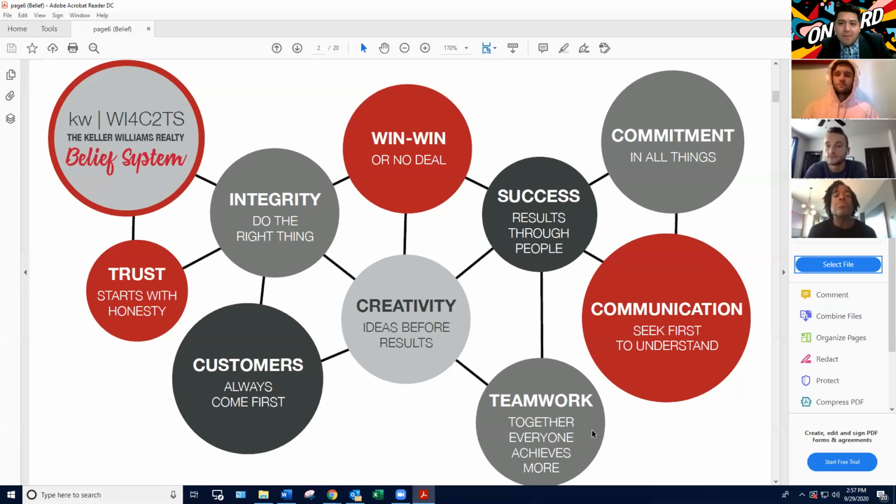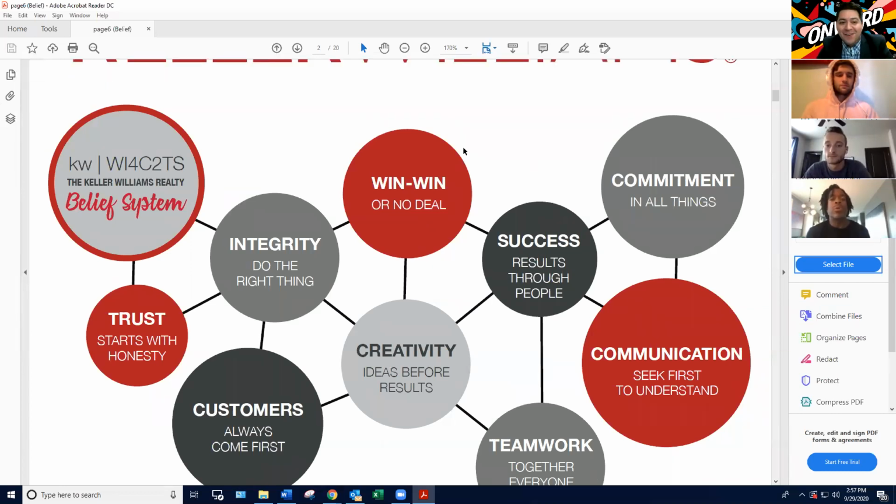So we created this committee, but when that happened, Keller Williams, from an international standpoint, added something new to our belief system, and it's called equity. Opportunities for all. I'm going to have to update this worksheet. We're going to have to put in an extra bubble here, because equity was just created 2 weeks ago, and it really is that. Everyone here should be treated as equals. We're all here to do the same thing: grow our businesses, help our families, and be better members of our community. And that's why we created the equity belief.